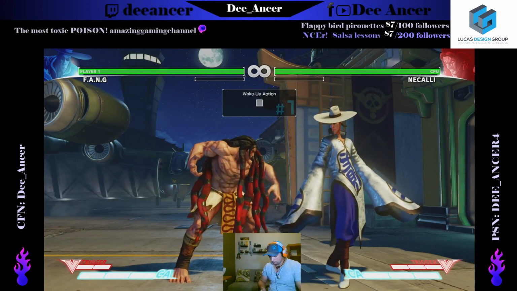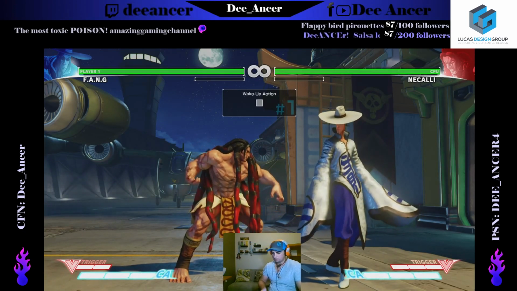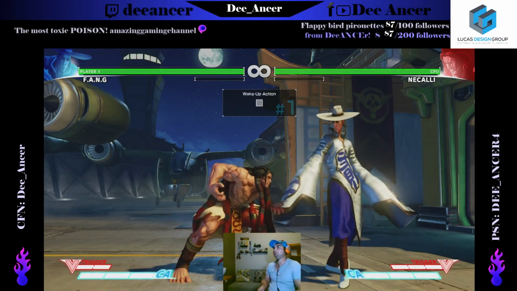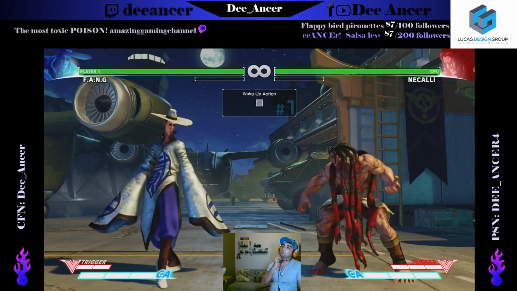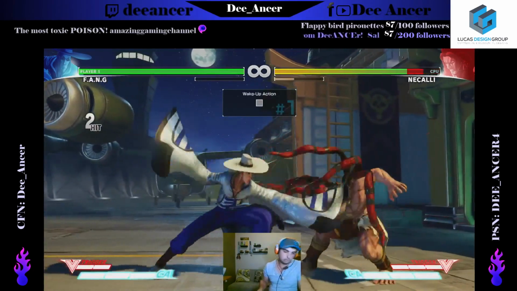EX Sotoja. Okay, it's minus 3. Yeah, it's minus 3. But if you're a 3-framer, then you can punish that. What else can I say? This is obviously minus on block.